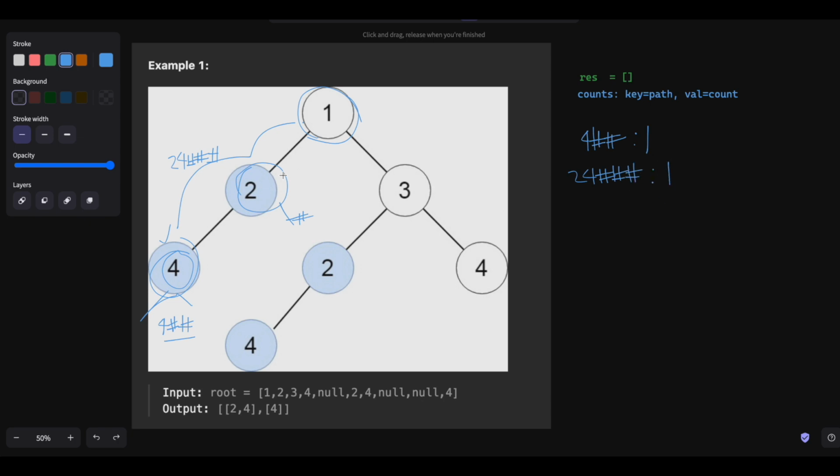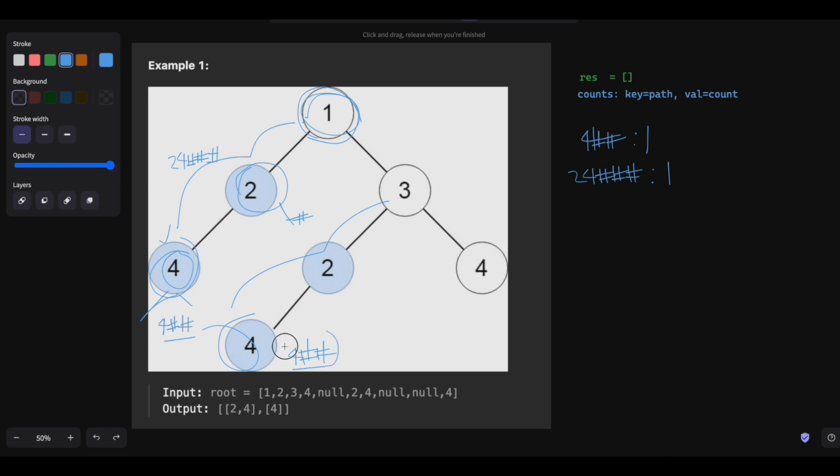Now we want to process this guy, but can we? We cannot, because we need all the children before we can do this. So let's jump to the right, or this child, missing child, and then we always go left, right. So let's jump to the left. We're finally at a place where it has no children of its own. This one, take the self, and then the left, which is empty, so that's a hash. A right, which is empty, so that's a hash.